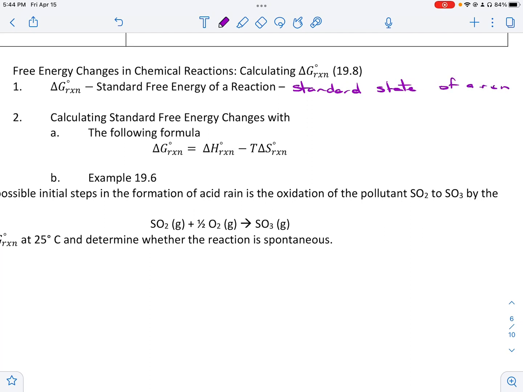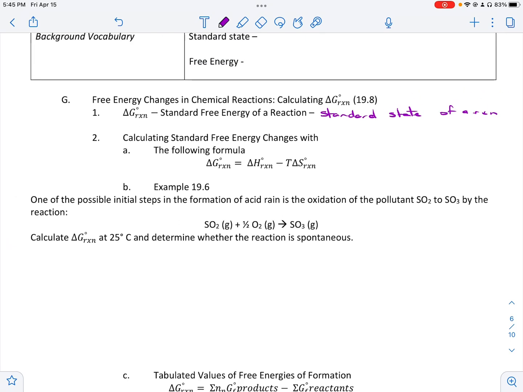All right. And so now what we have here is just putting a reaction and a naught on each of those things. So instead of delta G equals delta H minus T delta S, we're going to say delta G naught reaction equals delta H naught reaction minus T delta S naught reaction. That's kind of tough to say, but nonetheless, we've got that good to go.